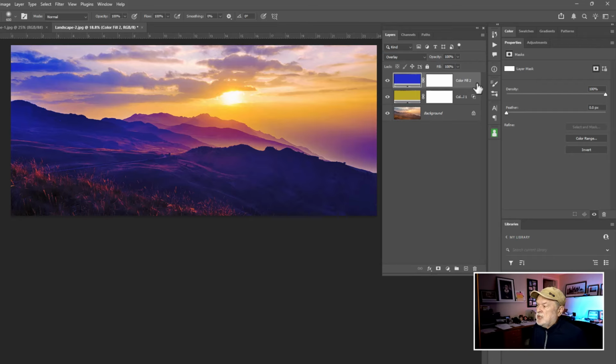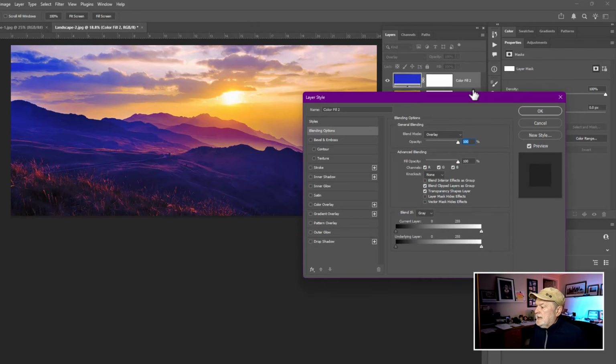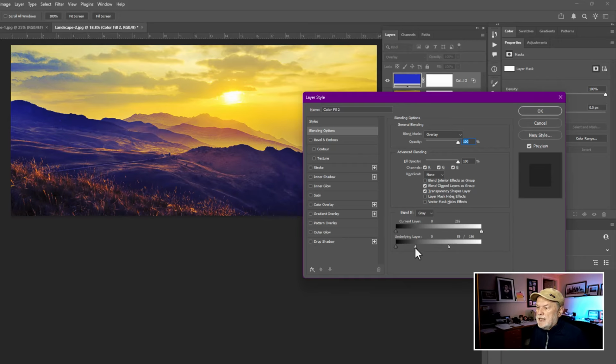And then I'm just going to double click in the gray area on the side to make sure I get the dialog box that opens up. And again, underlying layer. This time, I want that blue to be blended into the darker areas, not the lighter areas. So I'm going to come over here, the far right, click and drag to the left. And again, very abrupt transitions here in the image. I'm going to hold the Alt key down, Option on a Mac, click and drag. Now I split them. Now I can let go of the keyboard, and I can play with this to get the look that I want.